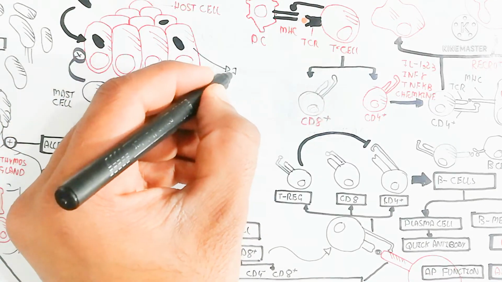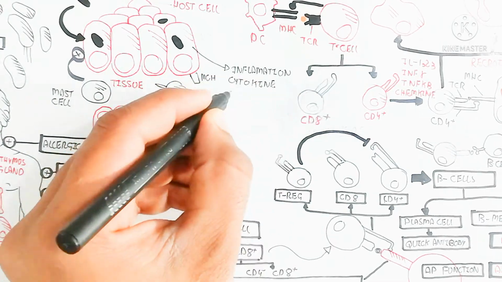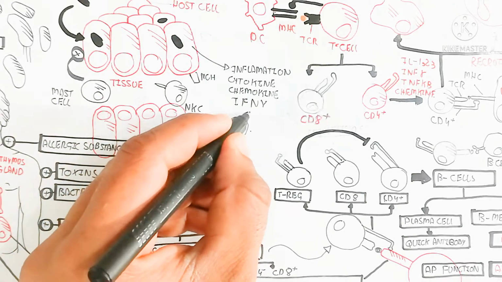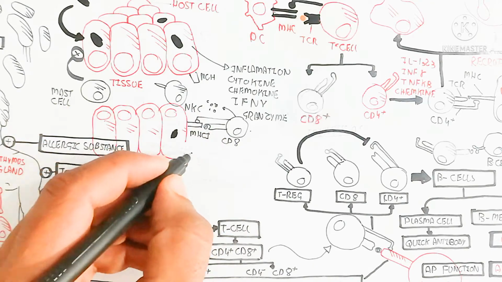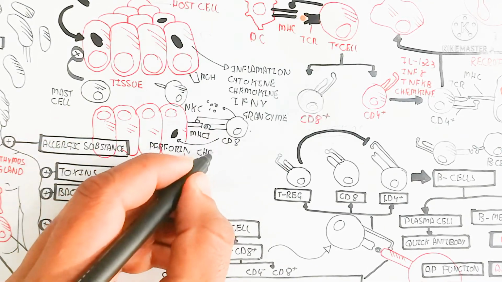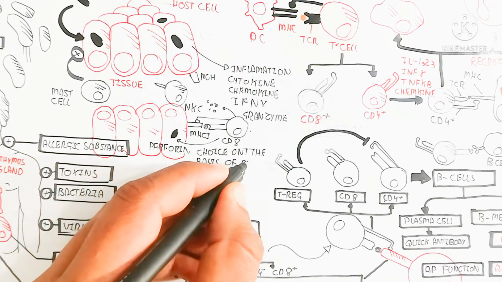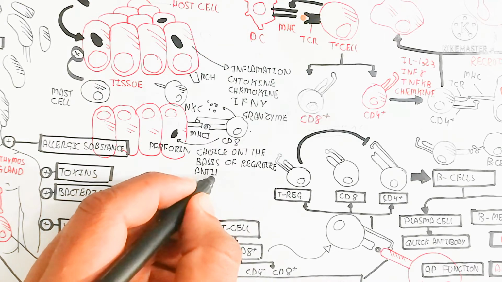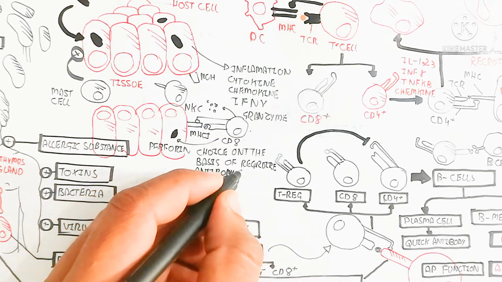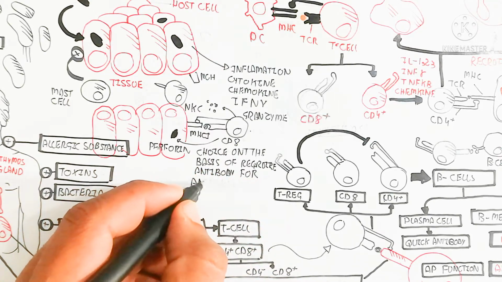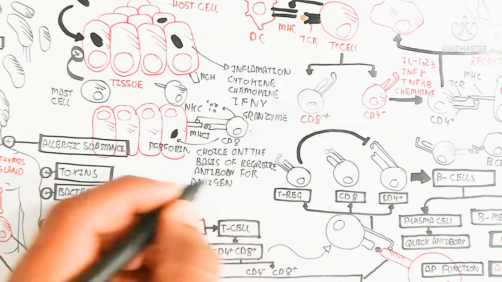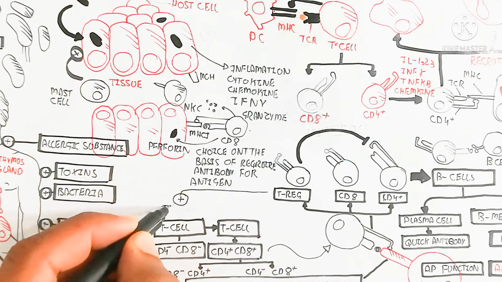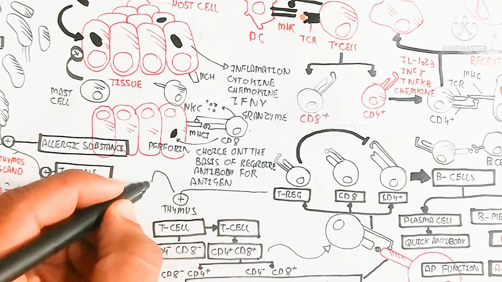So here, on the other hand, the MHC class 1 molecule is present on the inflamed infected cell, and cytokine, chemokine and interferon gamma will be produced, and in this way the CD8 cytotoxic T cell is recruited. It produces granzyme enzyme after the recognition of the antigen, and the MHC class 1 molecule binds with the T cell receptor, and granzyme enzyme and perforin are produced to kill. The natural killer cell does not need any help for the killing. So in this way the natural killer cell also kills directly.